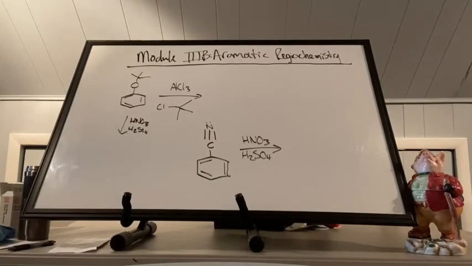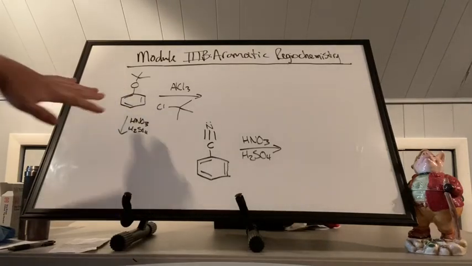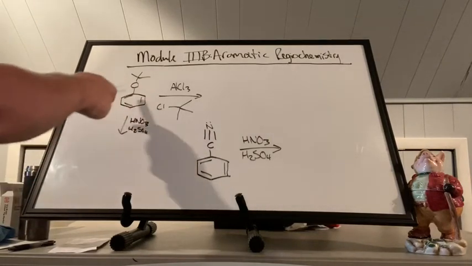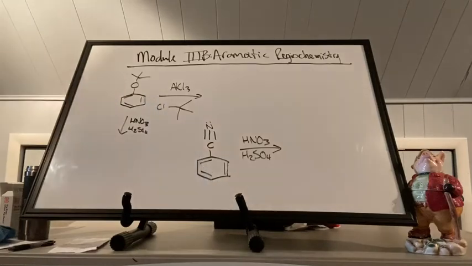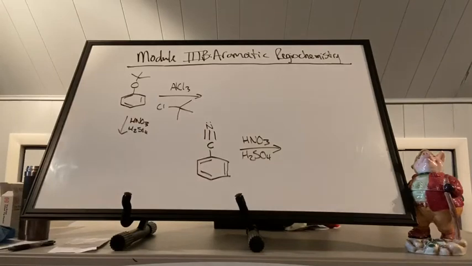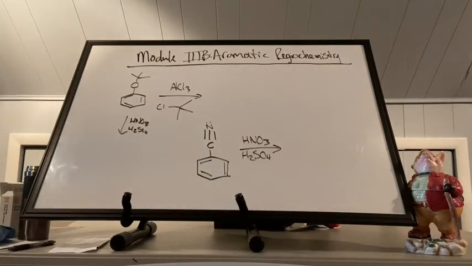Okay, so now we're finally going to get into regiochemistry here. And the first thing we're going to explore is bulk, about a monosubstituted benzene ring, for instance. So I have two different substrates here. One is going to be a T-butoxy ether, and the other is going to be a cyano group. Okay, so I have two different reactions about this particular ring.